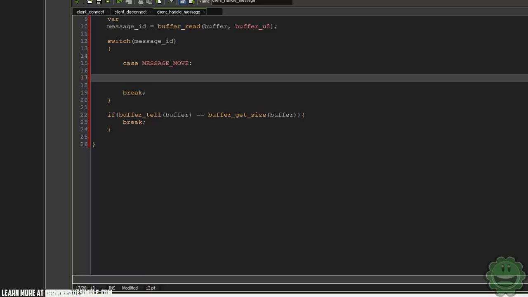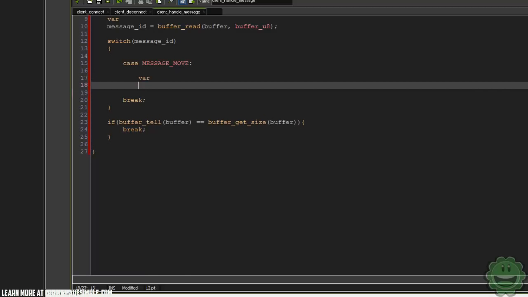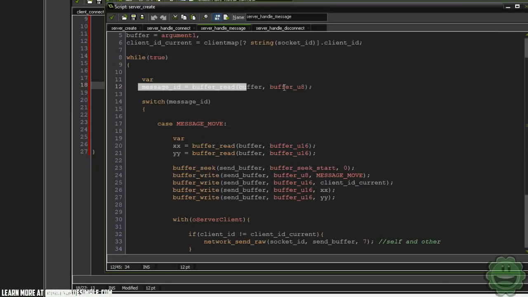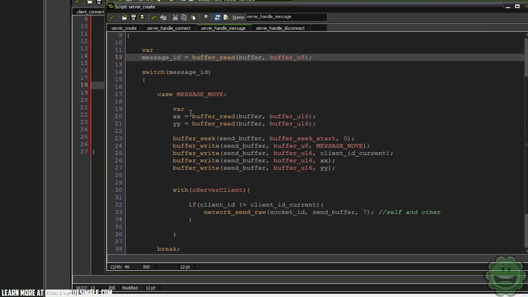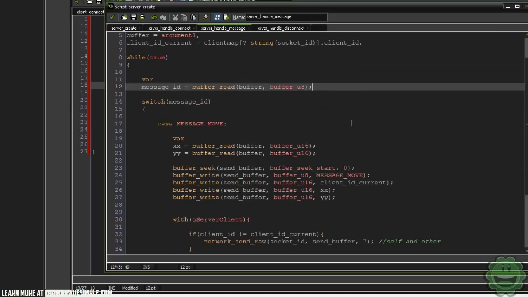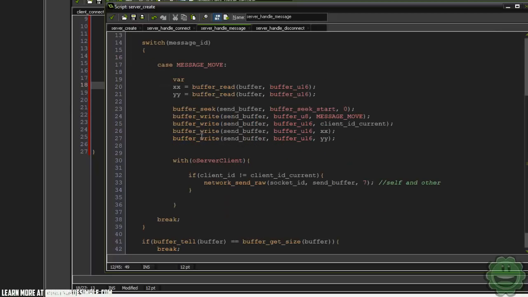So the first thing we need to do is read what the server sent to us. What we did in the server, in handle message, first we set the message ID and we set the X and Y. So we wrote down the message move, we wrote down the client, and then we wrote down the X and Y.